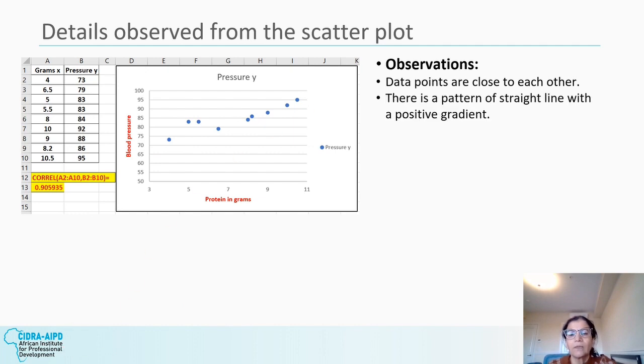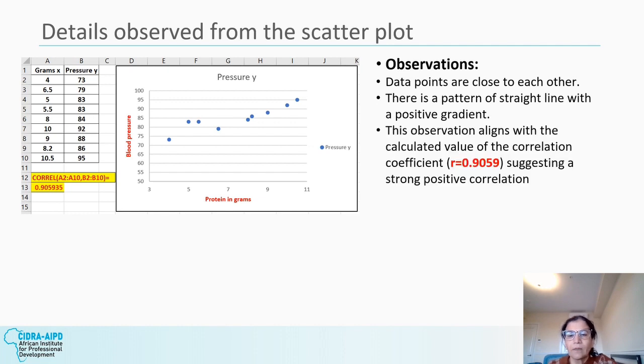There is a pattern of a straight line with a positive gradient. So it's an upward graph. The observation aligns with the calculated value of the correlation coefficient. R is positive, 0.9059, which is very close to +1, suggesting a strong positive correlation.